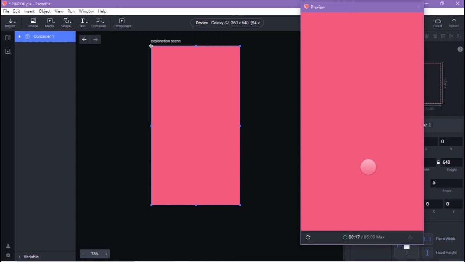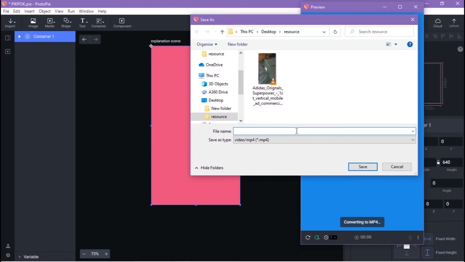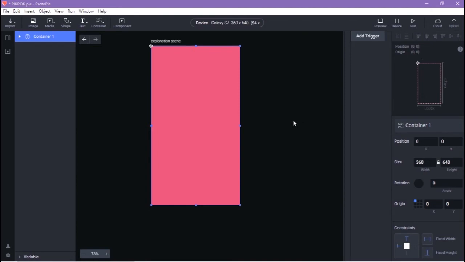Your operating system may even have its own screen recording software pre-installed, and what it does is you just make your interactions and it comes over here to record, and once you are done you hit stop, it converts to MP4 and you have your video. You save your video, you just tap here, save your video. Right now I'm going to click cancel and close this. That's all for recording. I will see you in the next video.